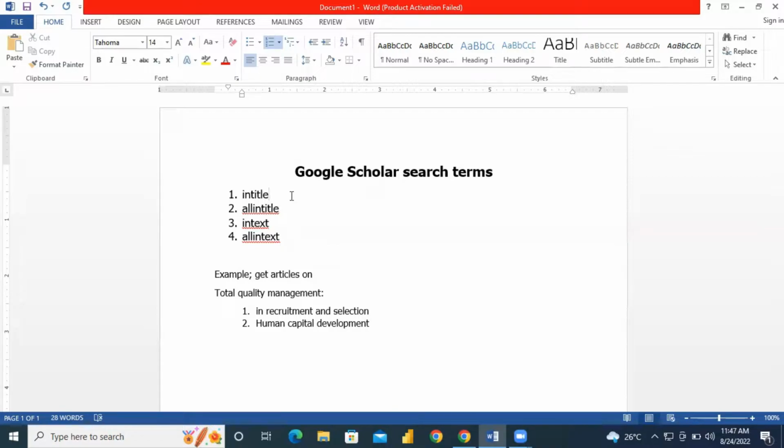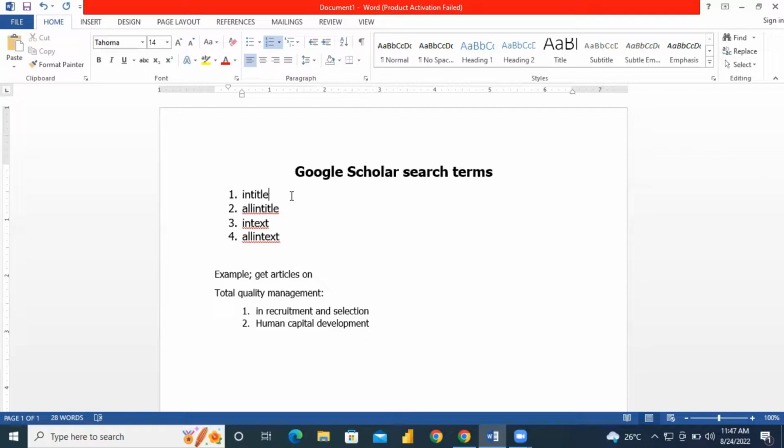So we are going to use this as an example. We are supposed to get articles on total quality management, but the total quality management must relate to something in recruitment and selection. Moreover, the total quality management must also relate to something that is human capital development.